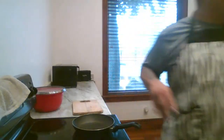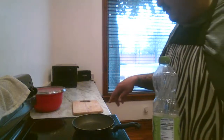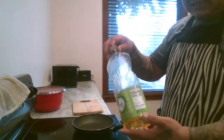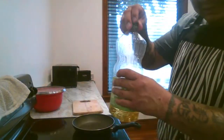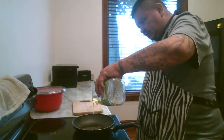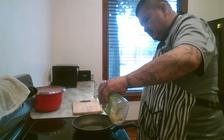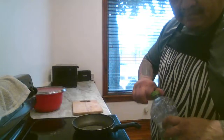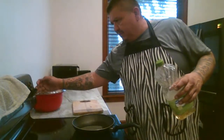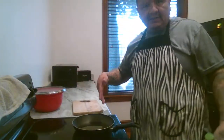The stove's on. And then next, you're going to heat the stove up. I put mine at number 6. And then I use vegetable oil, put some vegetable oil in it. I'm going to make it right about right there. People put a lot in there, you know? Maybe I'll put it on 7 now, since I put a little bit. But that's just where it's at, right there.